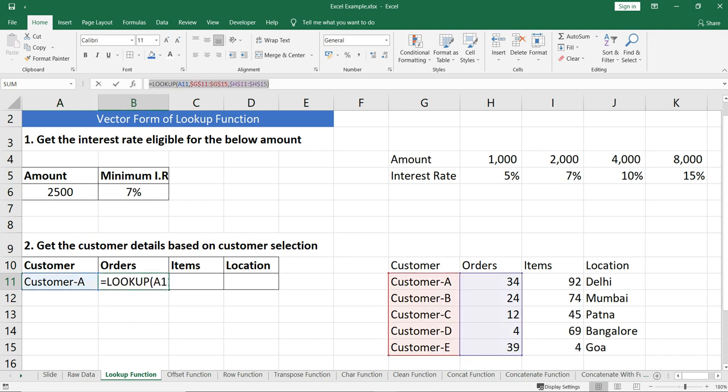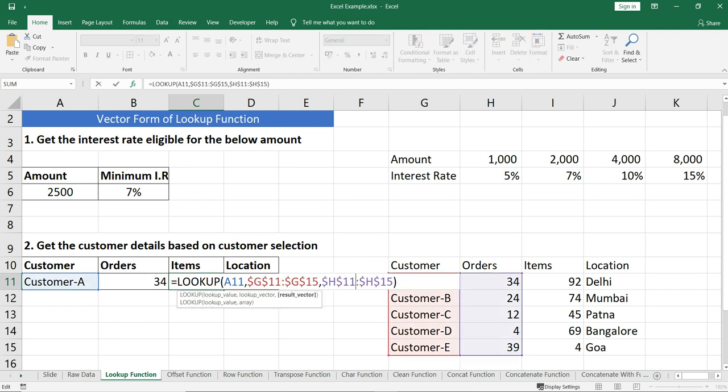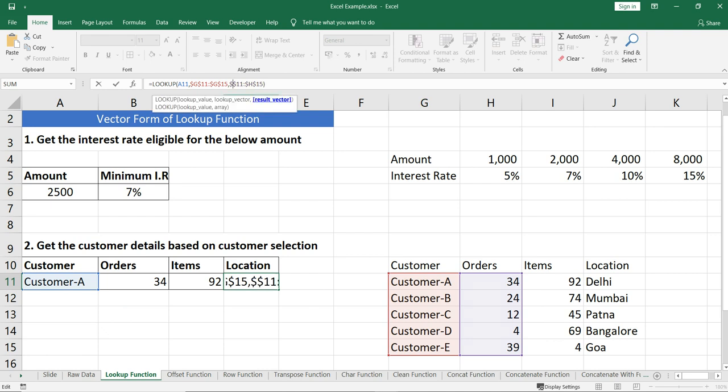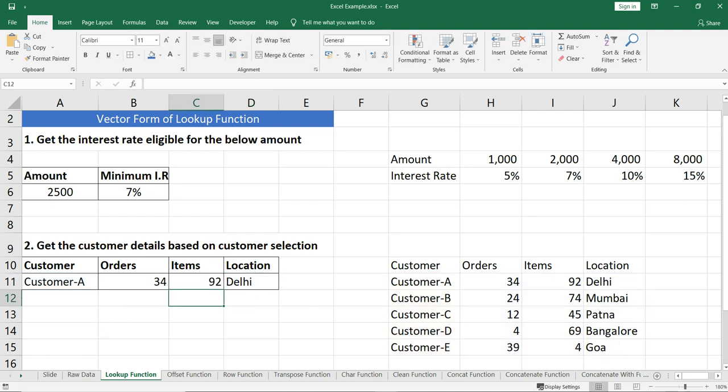Now if I copy this formula and paste it here, and instead of H, if I give I here, that means I need the items. Similarly for location, instead of H I have to give J in my result vector. Now when you have selected customer A, you are getting orders, items and their location.